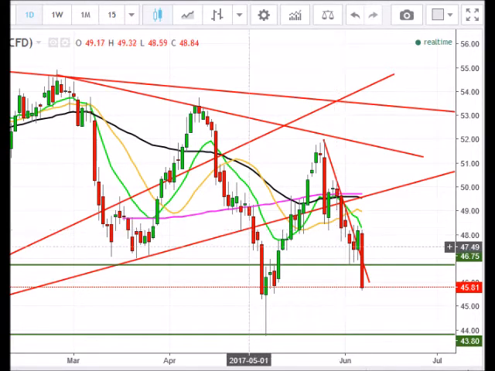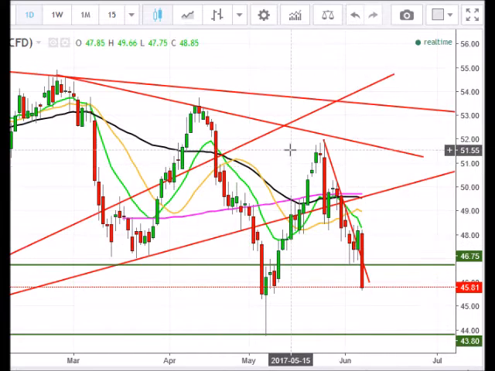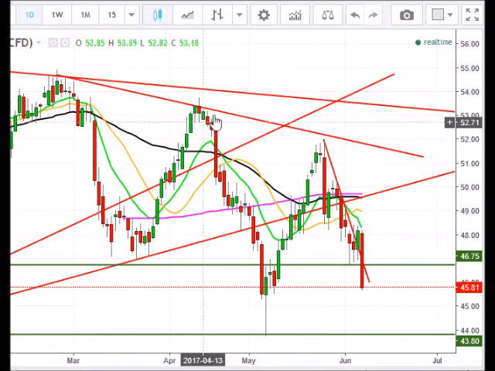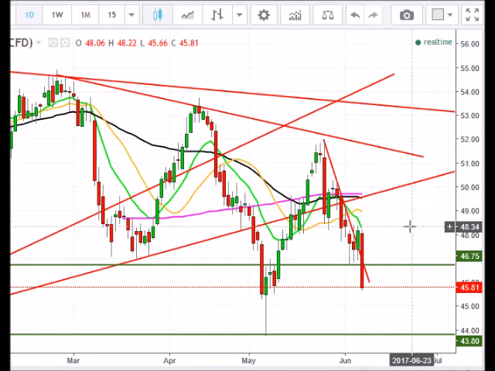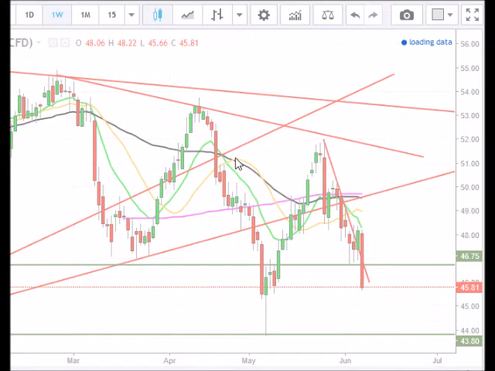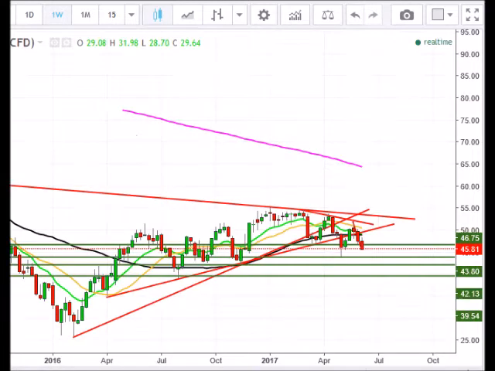So we had a broken trend line here, a broken trend line here as far as an uptrend. We had a failure here, we had the selling pressure here. It just seems like with oil, the amount of selling pressure, the supply, there's so much selling pressure going on right now. 43.80 might be a little stopping ground, but honestly, looking at this weekly time frame and with the technical break we've seen recently, it seems like oil is going to be heading down to the low 40s very soon. And honestly, it's probably one of the better things that can happen for oil, to be able to work off that supply.